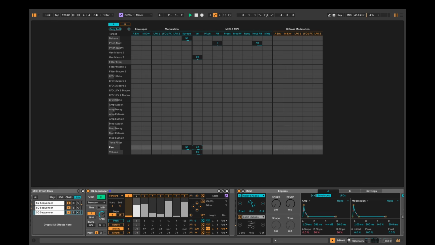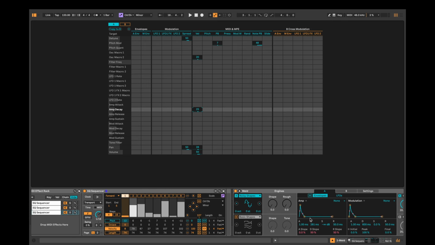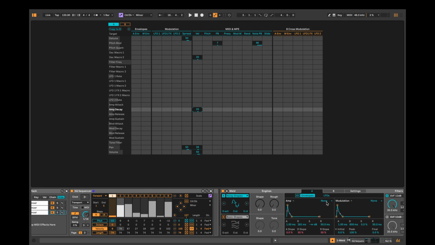Pan. Maybe the amp decay. So to get some glitch going on into this sequence, we can try this loop here between the attack and the decay, having the velocity, of course, affect this length, and it could yield some interesting results.